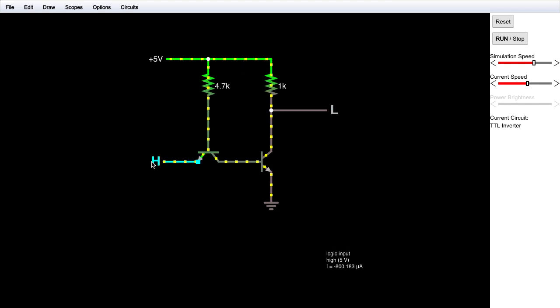Let's see if we can invert that. And sure enough, we can. By directing the voltage away from this leg of the circuit, we essentially allow it to draw more current in this direction than it does through that transistor. So this transistor is gating this transistor on and off. And that is the essence of transistor-transistor logic.